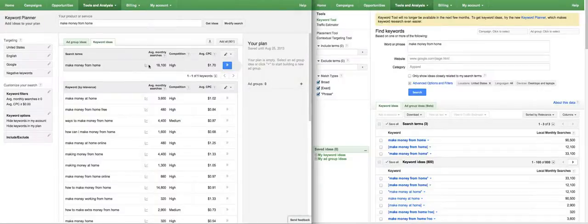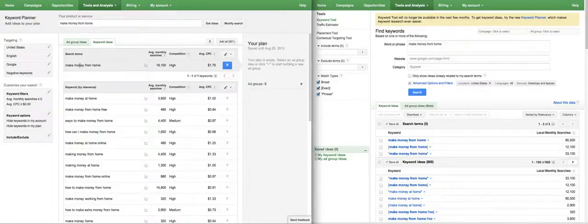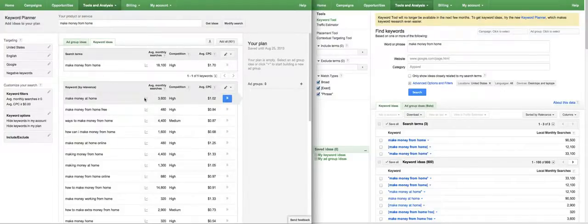What's cool about this new tool, by the way, is you can hover over this chart and you can see how things have changed. Now the only question is, what is this? Is this broad? Is this phrase? Is this exact? And from what they explain here, my thinking is that this is phrase match, right? This number of times people have searched for this exact keyword, which tells me it's this phrase here. I don't know if it's been around something else. It almost looks like close to the exact match, but not quite.